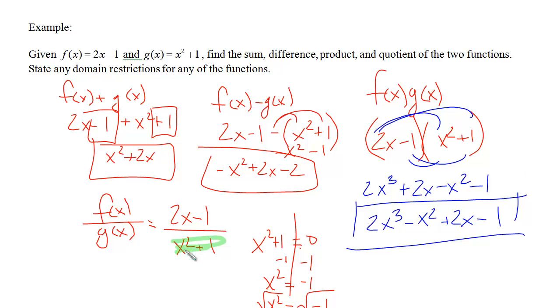So since it resulted in i, an imaginary number, there is no real number that we could substitute in for x that's going to make this equal 0. If you think about it, any positive number is going to get squared and have 1 added to it, so it's never going to be 0. Any negative value is going to be squared, which turns it back positive, and then have 1 added to it. So you're never going to produce a 0 here with any type of real number. So for all of these, there are no domain restrictions. In this case, x is all real numbers.